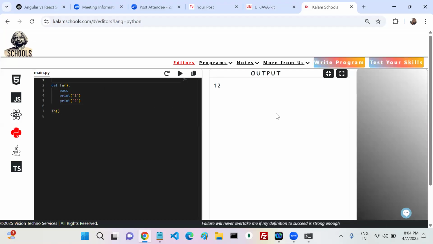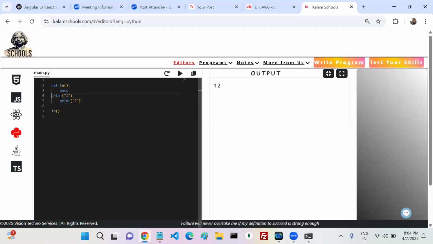If I call it, what is the output? Pass is nothing but a no-operation statement. Don't think of it like a return. If you write pass, I have a statement, but no code.